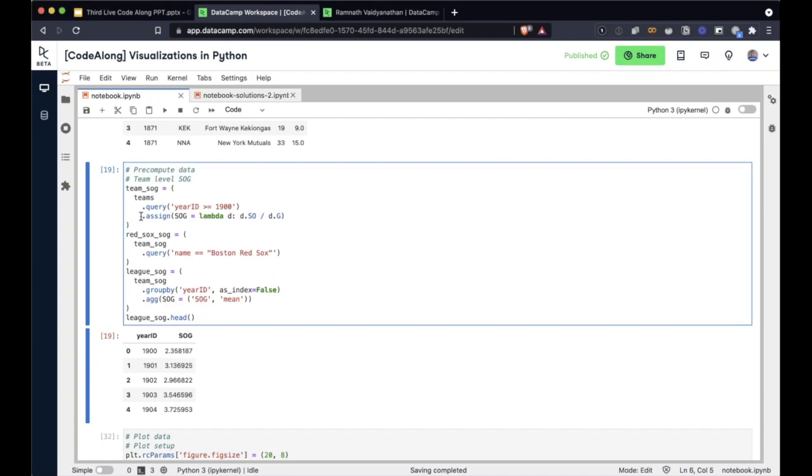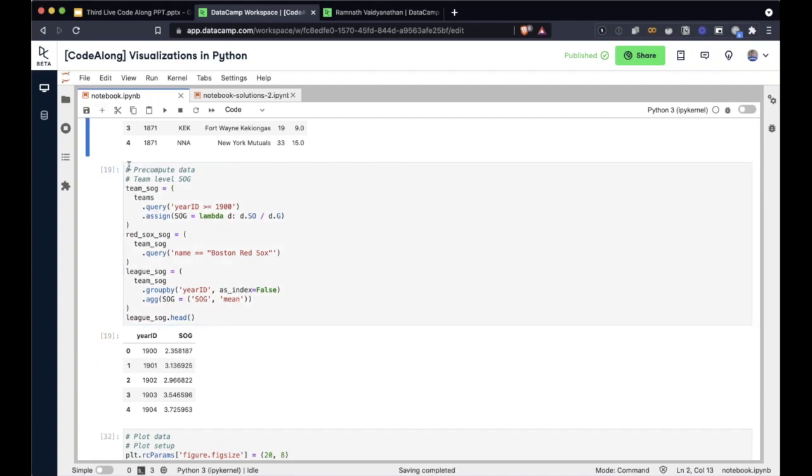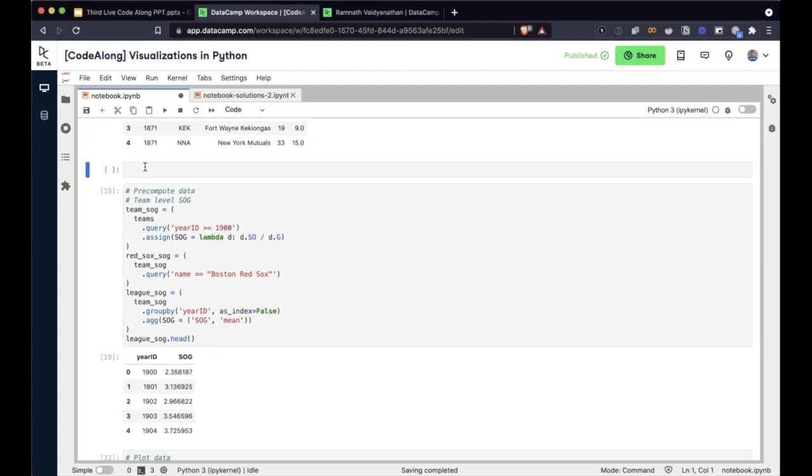So if you have done pandas, the classic way of creating a new column in pandas that you might be used to is where you say teams SOG equals teams SO divided by teams G, right? So this works, and in fact a lot of pandas code I see is written this way, which is perfect.